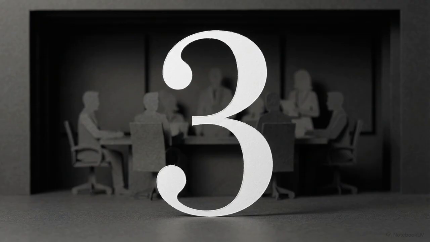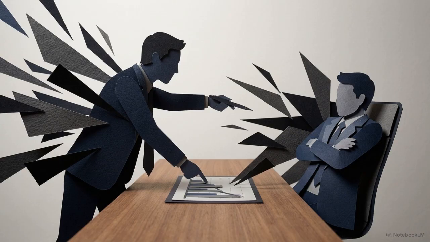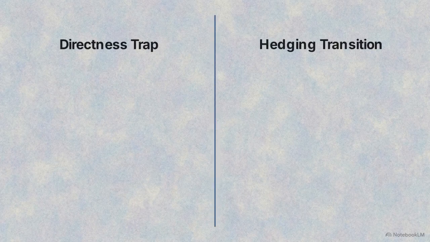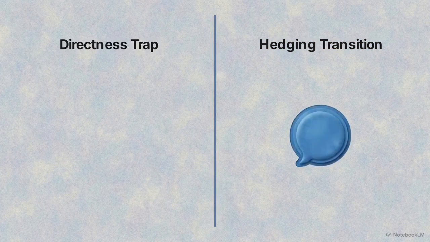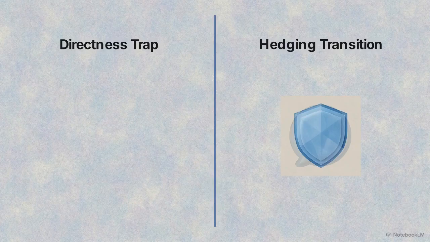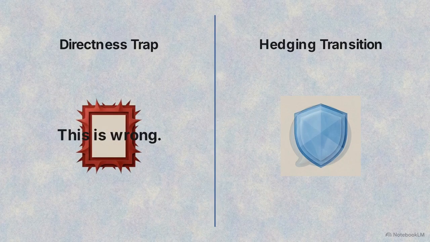Step 3 tackles the most difficult moments in business, pointing out an error, giving negative feedback, or openly disagreeing in a meeting. Look at the split screen. To survive these moments, you need to use a mechanic called hedging. This involves using specific vocabulary to shield a claim, preventing it from being perceived as a personal attack.